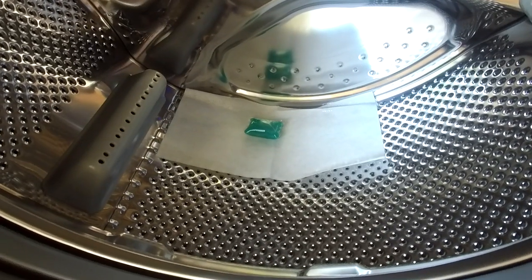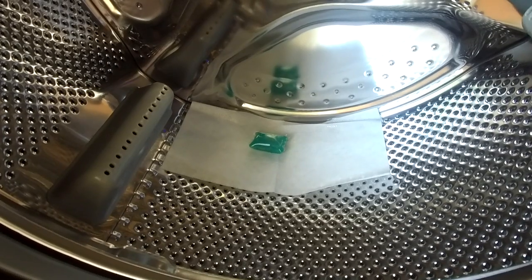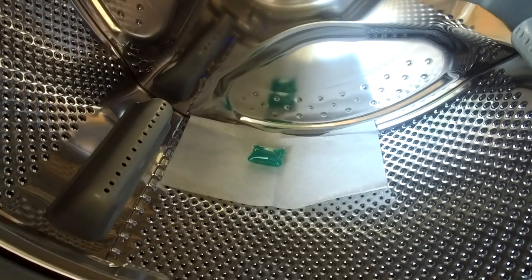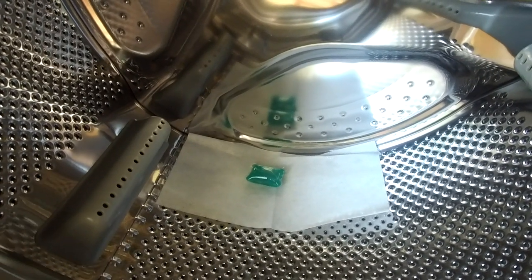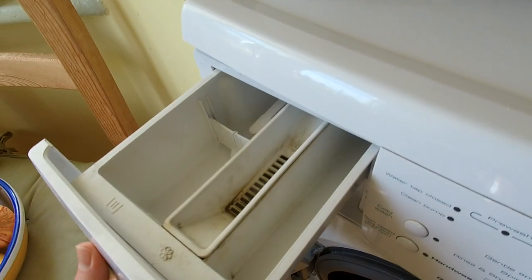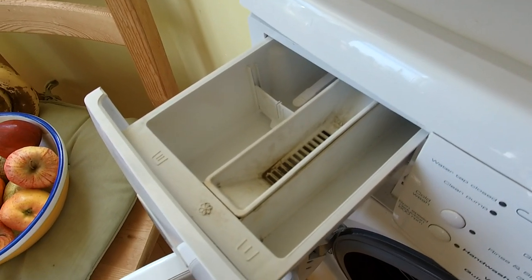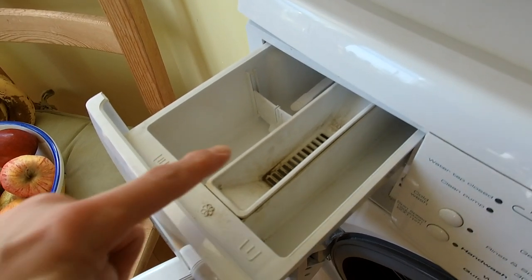Within the washing machine I put a colour catcher at the bottom — that's the white sheet — with the washing tab on top of it; that'll keep the colour catcher in place. Next up we're gonna open the drawer at the side of the washing machine to put in a cap of fabric conditioner. That'll go into that compartment there. So now, what are we gonna put in the washing machine? What sort of clothes?